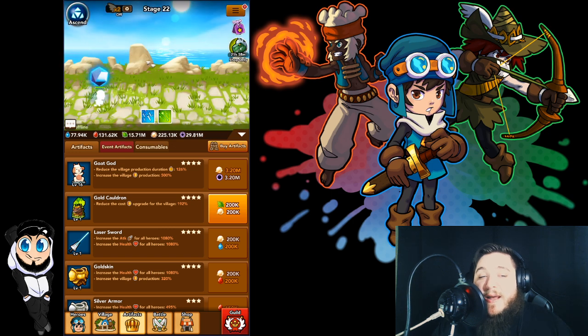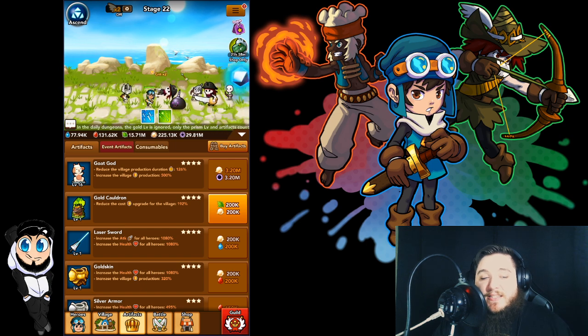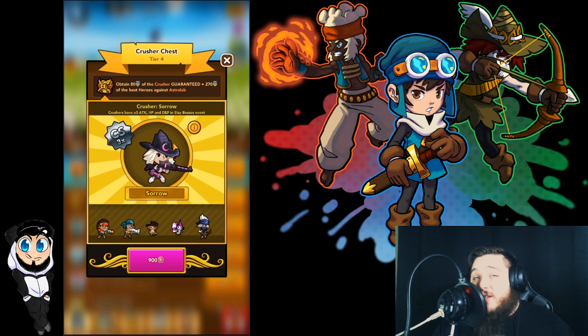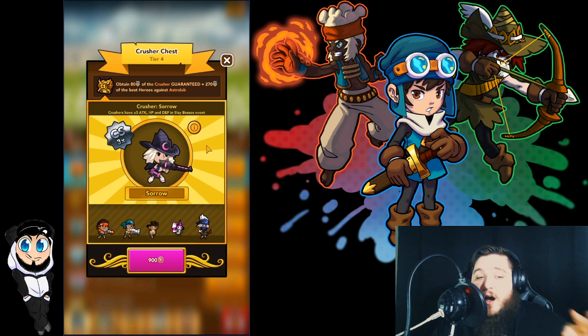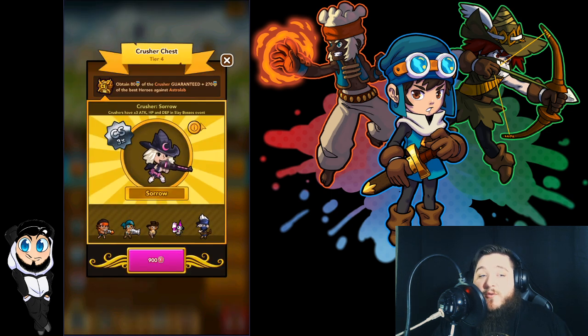The last thing to spend your flues on, and this is important because you have to save them, is on Crusher chests. Now, Crusher chests can be purchased here in the shop. You can see here, this is actually the chest I'm going to recommend you purchase from. So if you are currently playing right now and you have flues, go buy up to tier 3 of this chest. It will cost you 810 flues, and you will get a ton of shards for incredibly strong heroes like Dark Hunter, Sorrow, and Scud, all of which are prime heroes in this game.